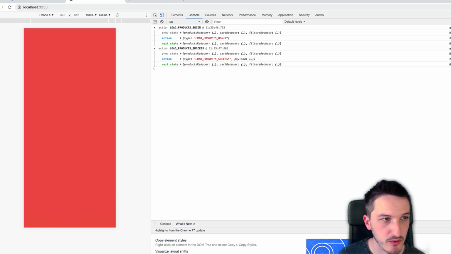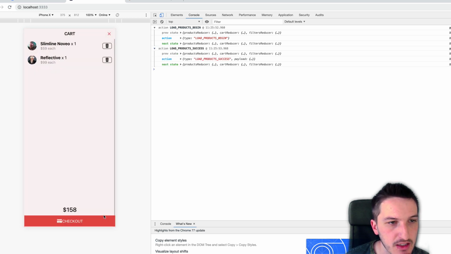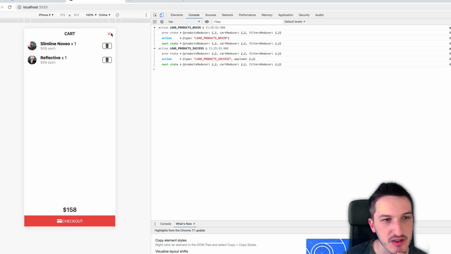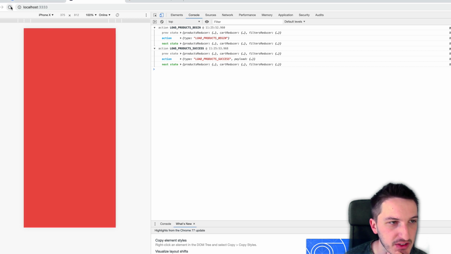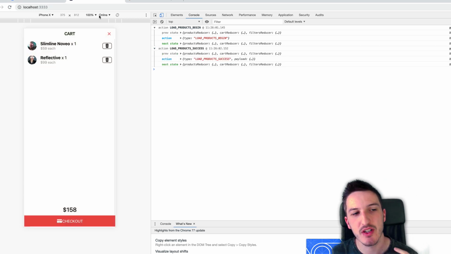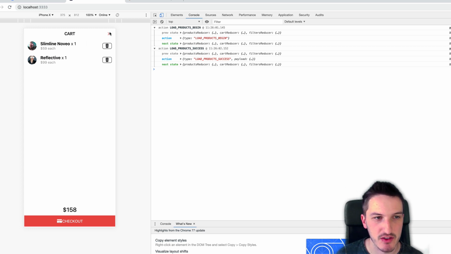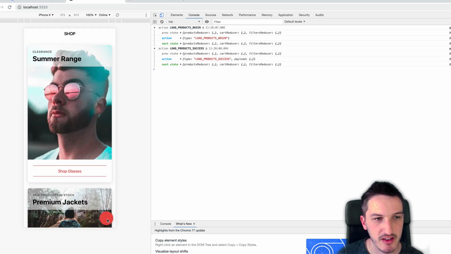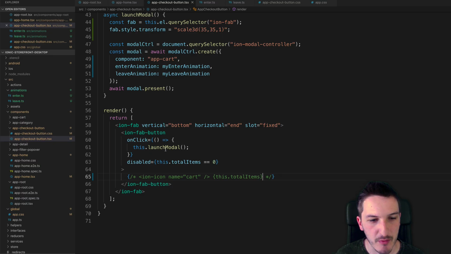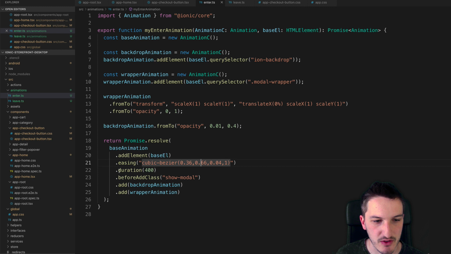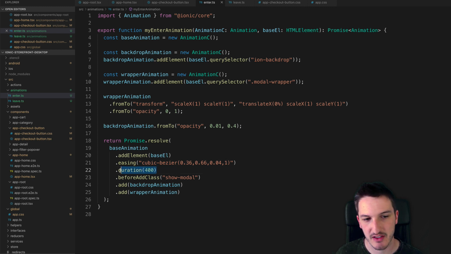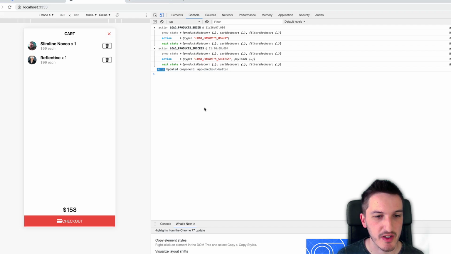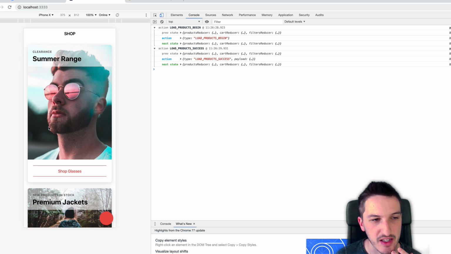So that's actually pretty cool. I was actually going to make the background red on the modal too. I thought that might be a smoother transition, but it does actually also look kind of cool, like transitioning to white. I might actually try doing it a little bit slower. So we can also modify this animation here. You can see it's set to 400 duration. So we can make this as slow as we like. Let's do something really obnoxious, like 2 seconds, which I highly doubt we're going to use, but just to really exaggerate the effect and that might give us an idea.